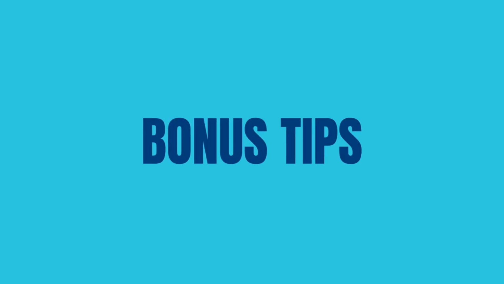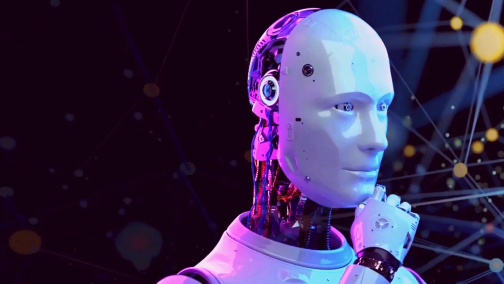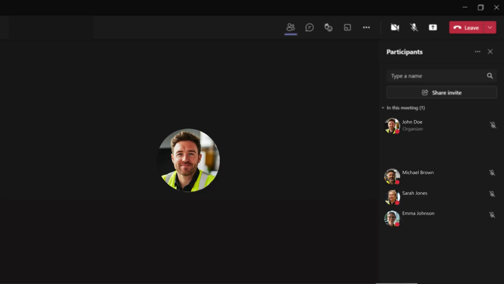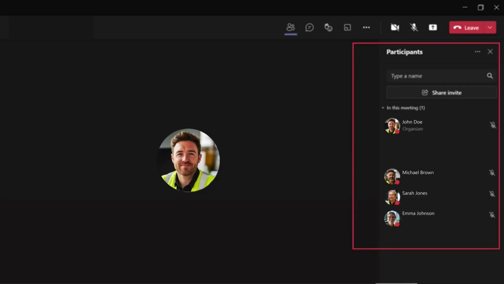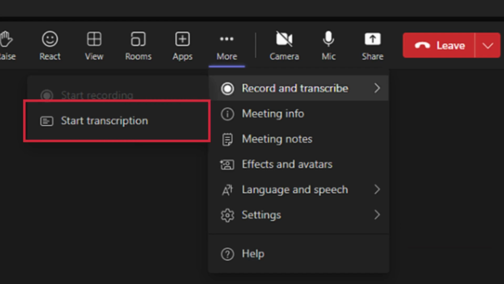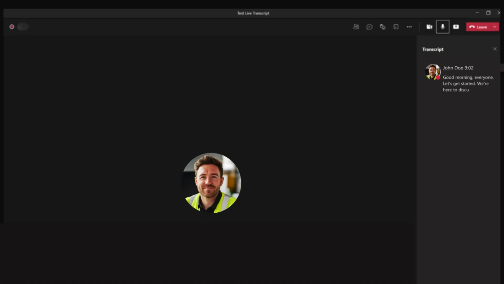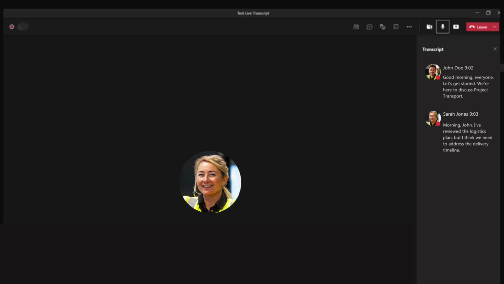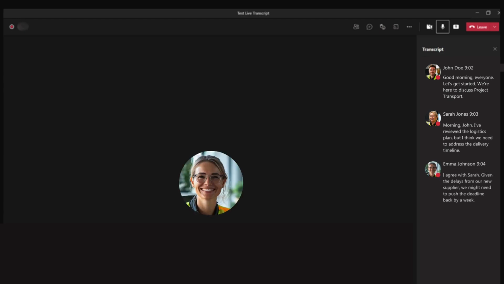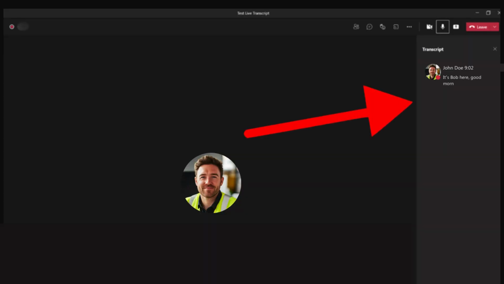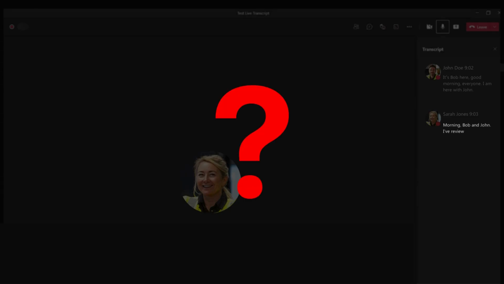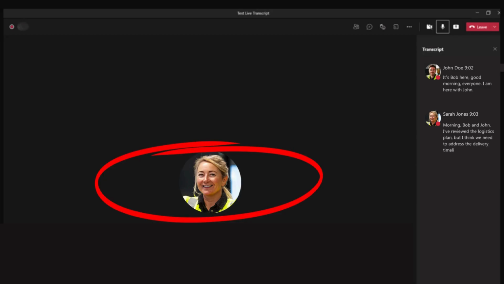Now, I just want to take a few minutes to give you some bonus tips so you can best leverage this AI tool. The first tip is make sure that everyone's logged into Teams during your meeting. Once you have enabled the transcription mode, Teams will automatically transcribe the discussion based on who's logged into the meeting. This will improve the accuracy of the transcription as well as help document the attendees. Now, if you're in a meeting room with other attendees who are not logged into the online meeting, it's a good idea for the speaker to state their first name before talking so that the discussions can be logged under their name. Otherwise, the recording will be logged under the person who is actually signed into Teams.